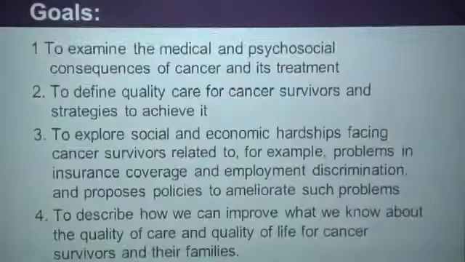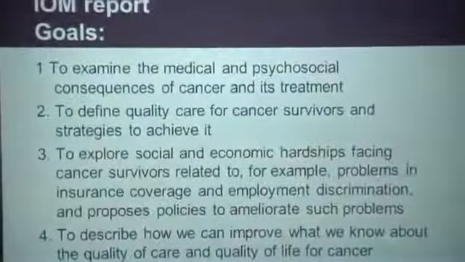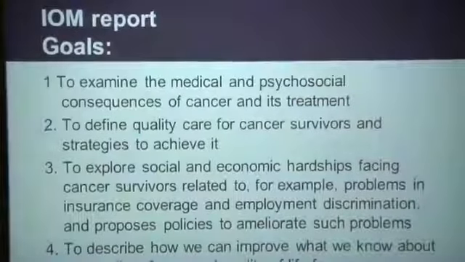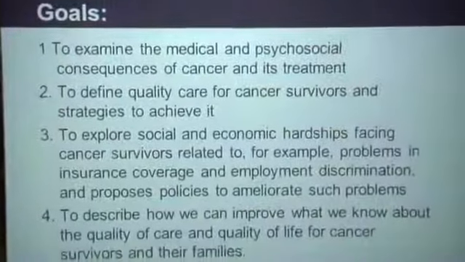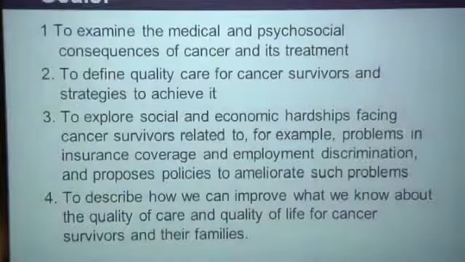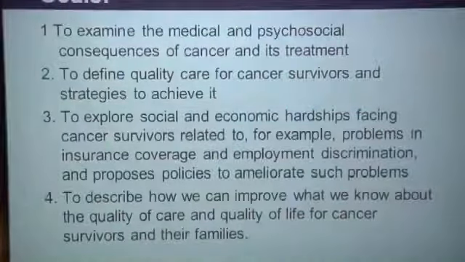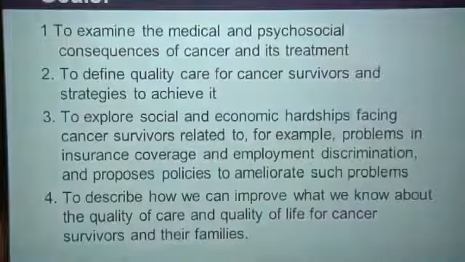The goals of the Institute of Medicine report were to examine the medical and psychosocial consequences of cancer and its treatment. They wanted to define what quality care was for cancer survivors and strategies to achieve it. Then they wanted to explore the social and economic hardships that may face cancer survivors, such as discrimination from insurance and problems in the workplace. And they wanted to, of course, find ways to prevent this, and describe how we can improve what we know about the quality of care and quality of life for cancer survivors and their families.